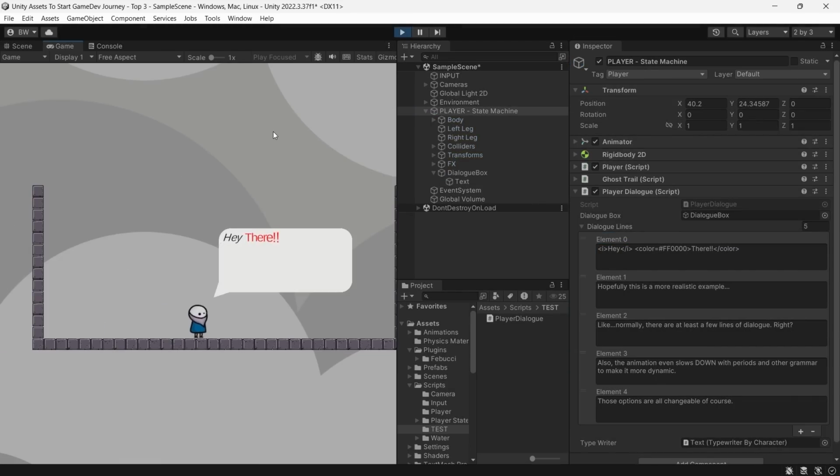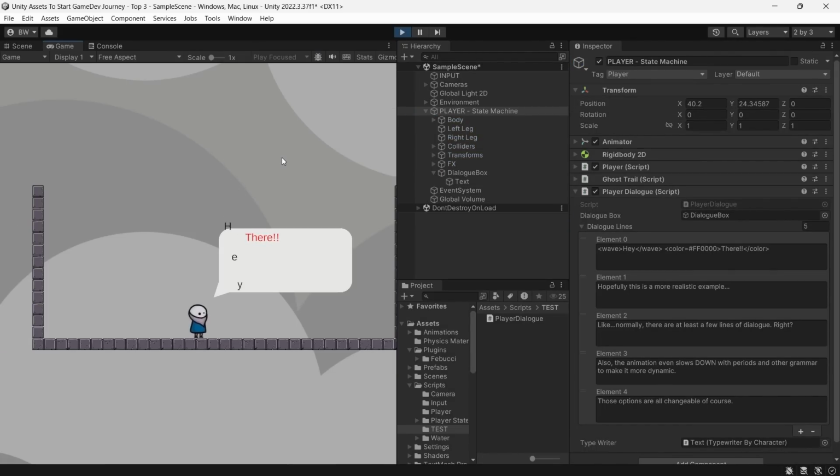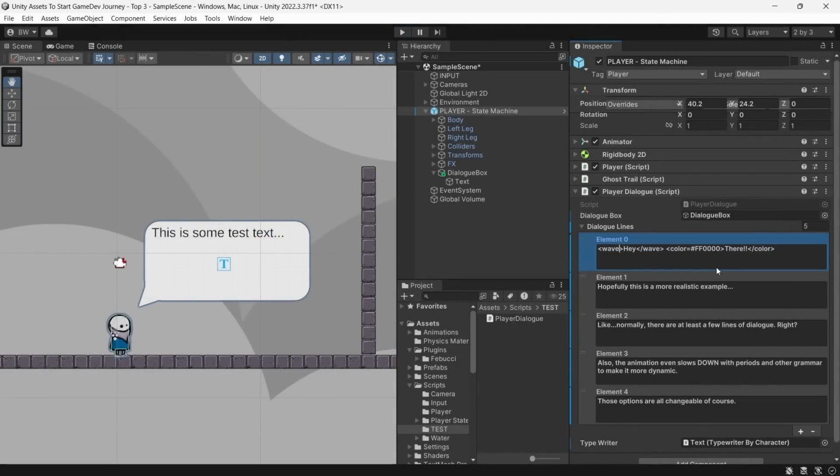So that functionality is built into TextMesh Pro and has nothing to do with this asset, but this asset expands your rich text tag options. So now let's actually spice up the word hey even more, and I'll do that by adding the wave effect. And that's way too strong, but that's fine because we can control any of these properties within the text tag. So I'll just lower the amplitude a lot by changing it to maybe 0.05.